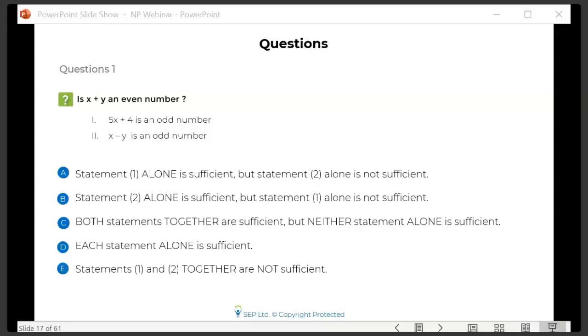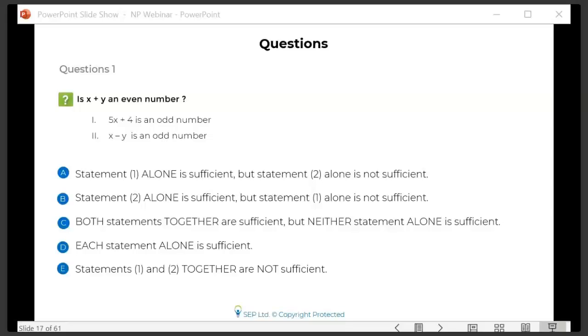Another 15 seconds, guys. Then I'll end the poll. I would strongly encourage all of you to mark the answer. It's okay even if you get it wrong, that's absolutely fine. But do participate. Okay, I'm going to end the poll now. So if anybody wants to mark, just do it very quickly.